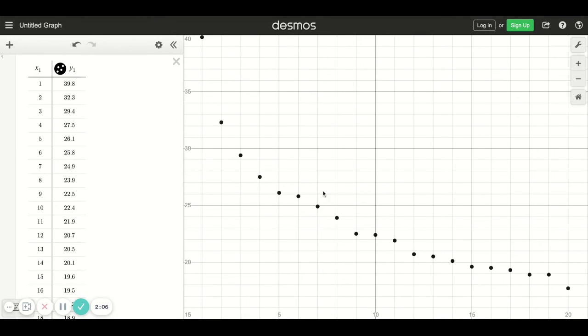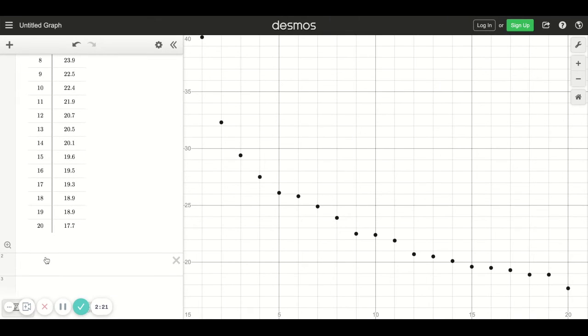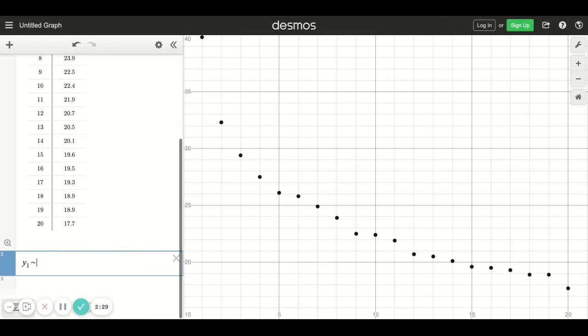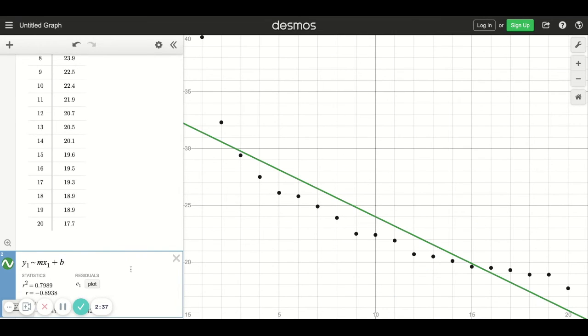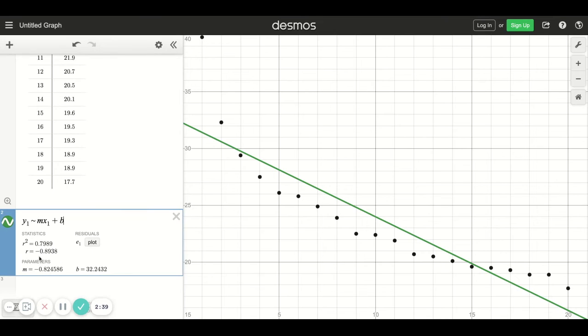I could put a line pretty close to these points, but most are going to be right above or below, and then we got this one off here. So we have to take that one into consideration, which helps us say, yeah, this is definitely going to be a curve. If we want to double check, what we could do is we could go ahead and type in here. We could go Y1, and then remember the similarity is a shift and right above the tab. And then we could go MX1 and then plus B. Now looking at this, you'll notice that our R value is negative 0.8938.